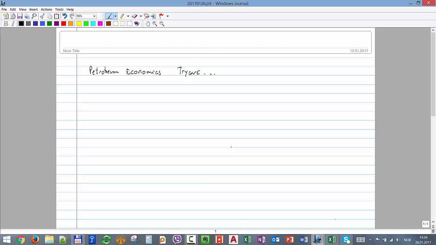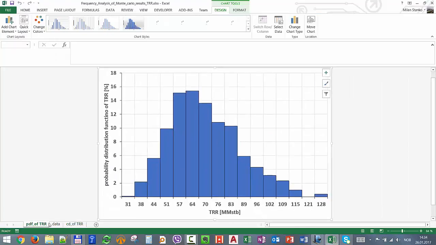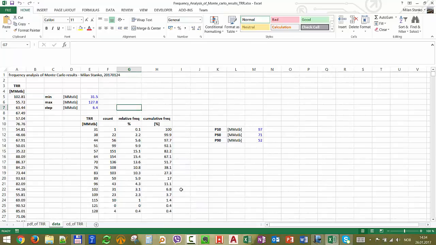One comment, someone was asking at the end of last class: why did you sum up from bottom up and not from top down? That depends on how you define P10, P90, and P50. For example, P10 means that we are sure that the value we are reporting is that number or higher. So that's why, higher, it's, let's say, P10 is here someplace.